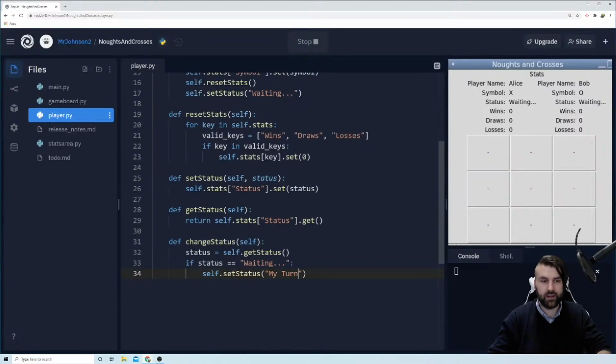Make sense? Okay, so we're changing the status. Else, if it's not set to waiting, then it must be set to my turn. We're going to set it back to waiting. So we're going to say self.set status to waiting.